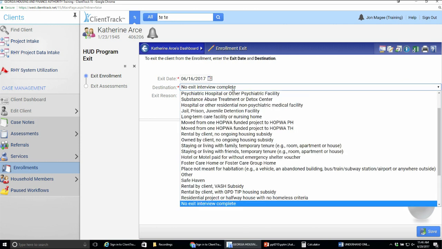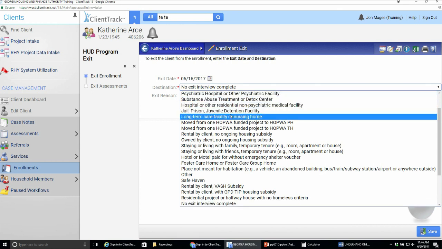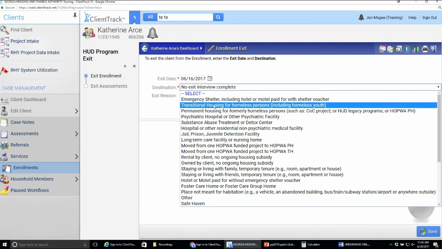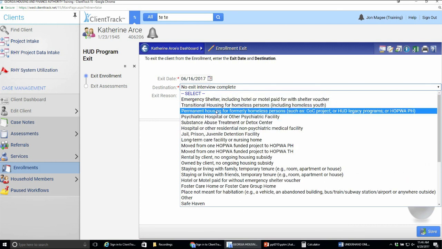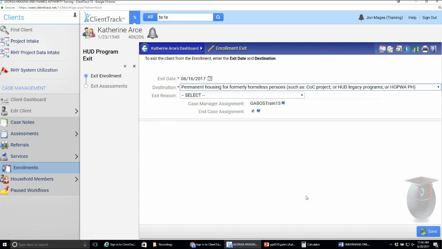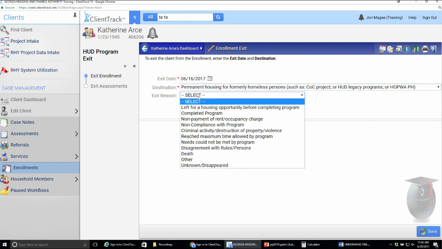So for training purposes, we are going to go ahead and choose a particular location that they are going to so that we can see the full workflow of exiting a client. Next question here, for this particular project, it's not required that we include an exit reason, but you can record the exit reason here if you would like.